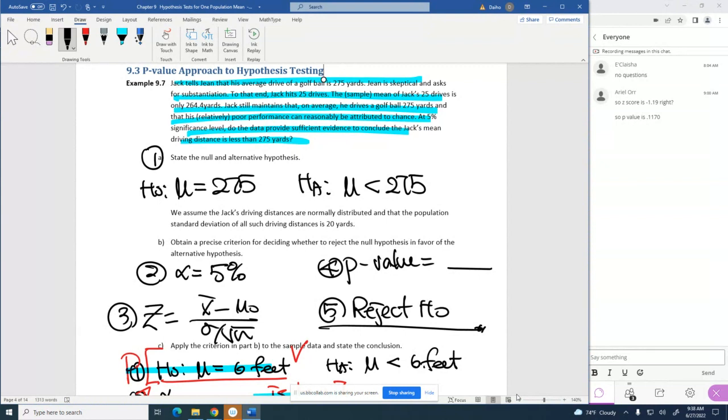Okay, so the problem. So you can state the null hypothesis and alternative hypothesis in this way in step number 1. And I set alpha to 5%. And now step 3, yeah, we have to get the test statistic. So we get the p-value from the z table, right? And the decision will be reject. Period. Finish. What do you expect? That is the good answer from your boss, but you might be fired.